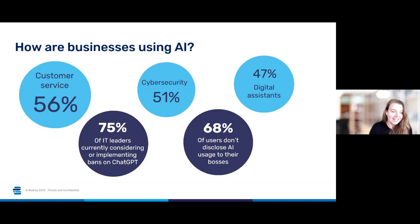Then you look at the stat showing 68% of users don't disclose their AI usage to their bosses. So there's a line here where if you outright ban some of this AI technology, some of your team members probably are still going to use it, and that can create even more problems. If people are using secretive IT and different programmes that you're not aware of, you can't secure them or how your data is being used. This is going to be a major discussion point over the coming years — how can we make sure AI is helping us from a productivity point of view while keeping data safe and in line with regulations.